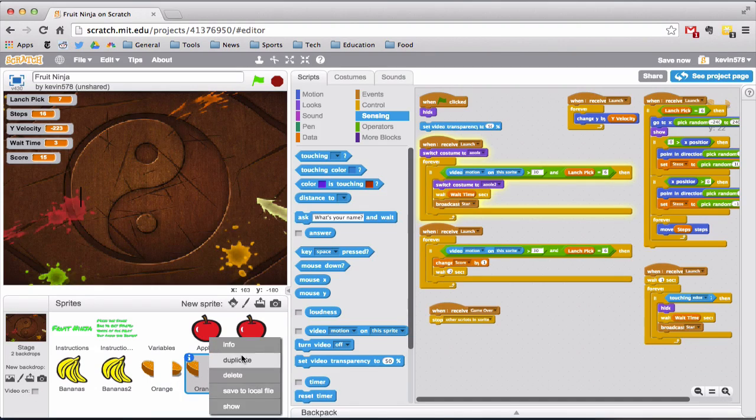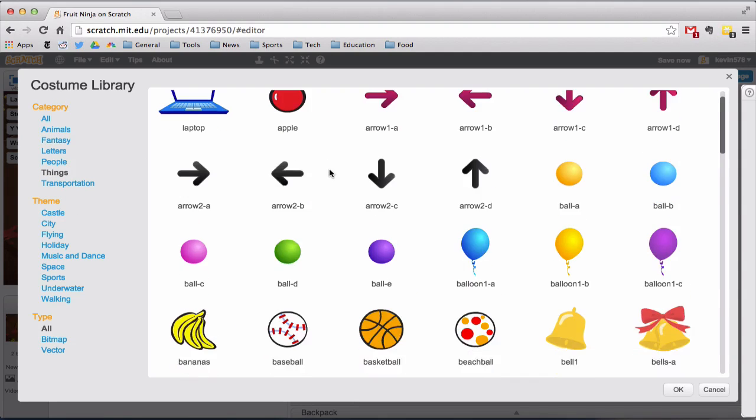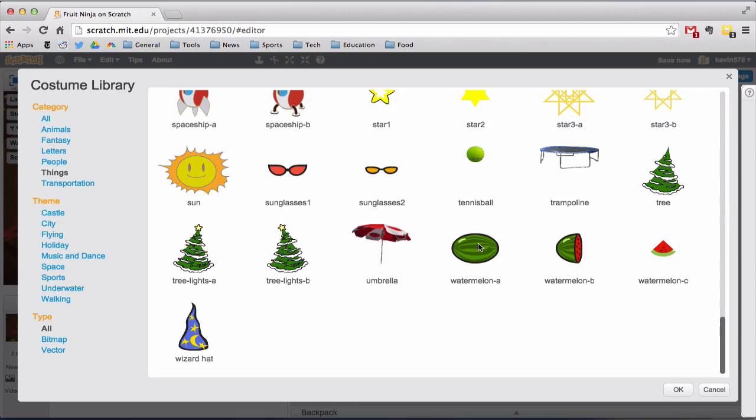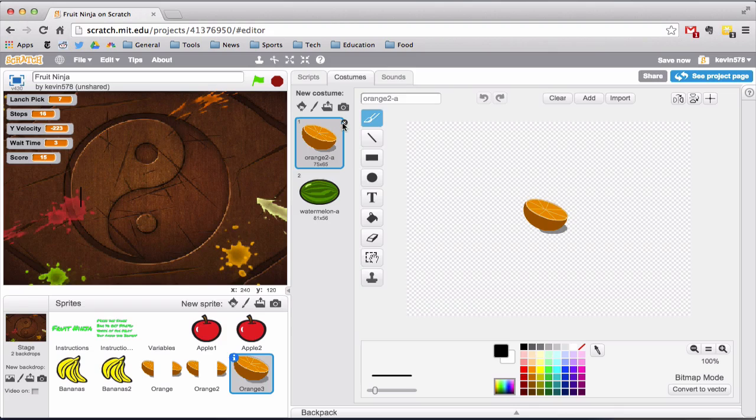And we're going to duplicate this one more time, and we're going to get ourselves a watermelon. And there's the proper animation too. What I did in my other one is that I copied 2 of these and then inverted it, so it had a bit more of a professional look to it. I'm just going to do this right here and make it simpler and quicker. Do it the same way we did the other ones.